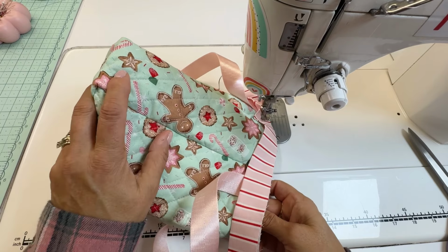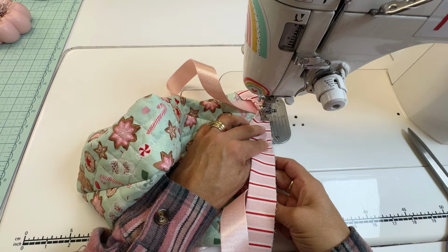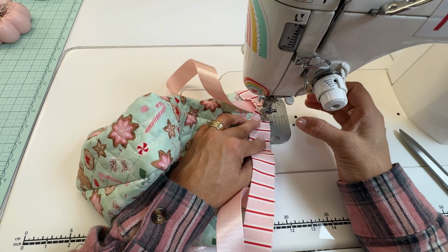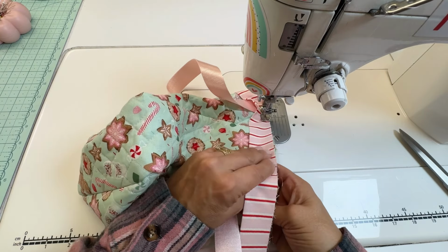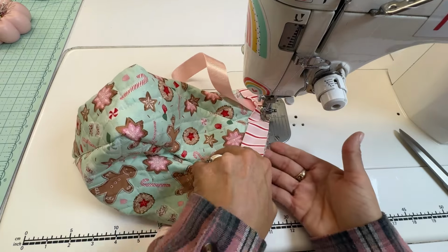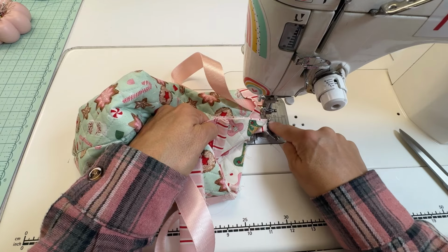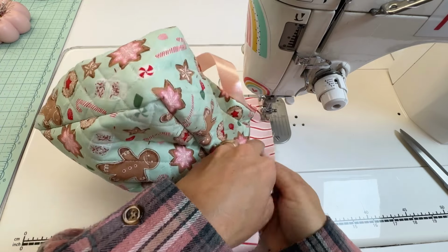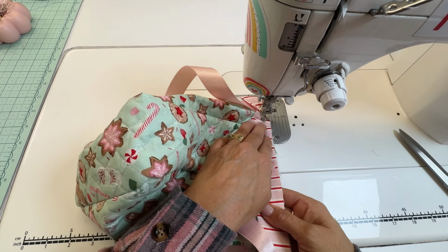So now what I do is I'm sewing on the top of a bag like this. I always have my needle end in the down position, so the needle's always staying down because that holds things in place for you so that your bag and things aren't shifting out and coming out from under that presser foot. And then with my fingers, which you can't see because they're under here, I'm making sure that this excess fabric isn't getting caught up in here as I'm attaching the binding. So we're just going to slide it out of the way and line it up as we go.